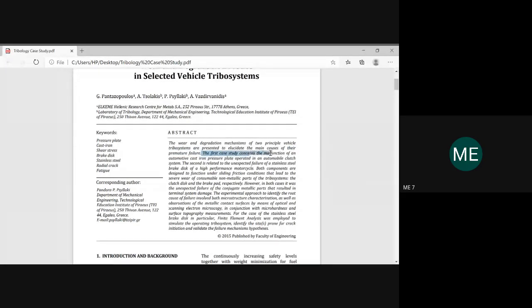The first case study concerns the malfunctioning which takes place in an automotive cast iron pressure plate. This pressure plate operates in our automobile clutch system, so you are referring to an automotive cast iron pressure plate for an automobile application, where you come across the clutch system in any transportation vehicle. The second case study deals with the unexpected failure which comes across the brake disc. The brake disc they analyzed is of stainless steel. They analyzed how an unexpected failure, meaning a sudden failure, comes across in any type of brake disc, but here it is related to the stainless steel type. They are focusing on a motorcycle. So these are the two case studies they are dealing with here.